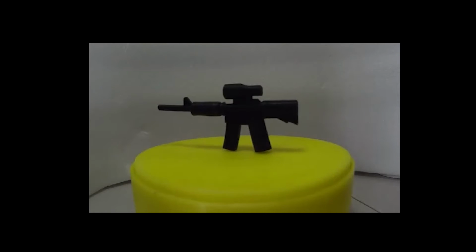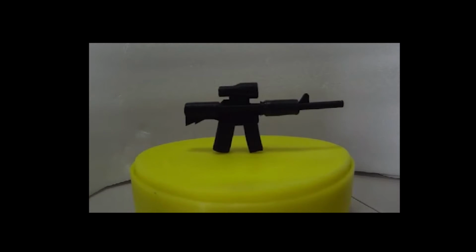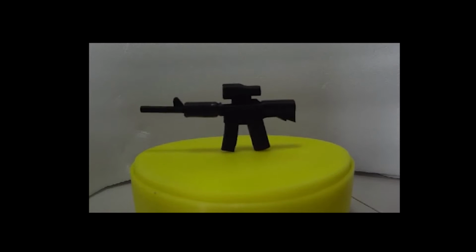Hi, today we are looking at making a little turntable for our printed models. This would make it easier to create a 360 view for any of our models that we'd like to show off.